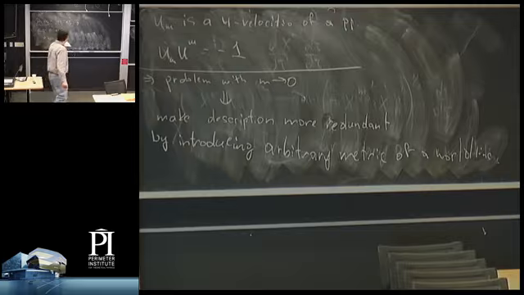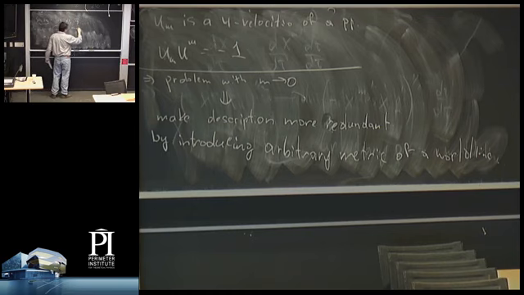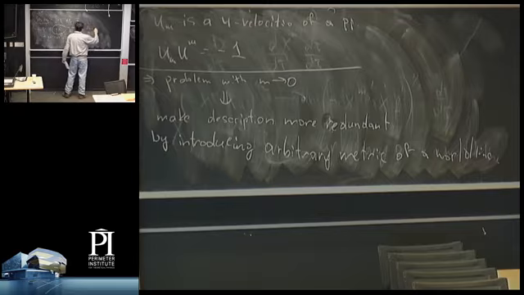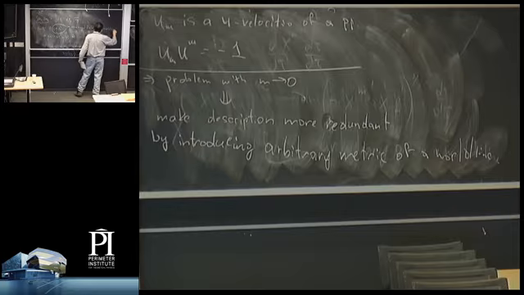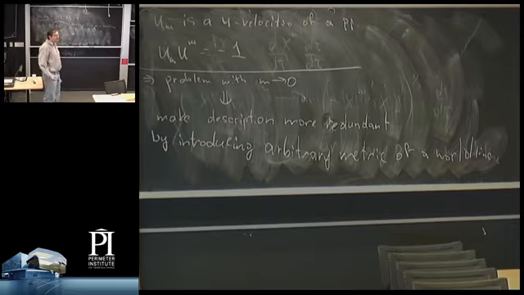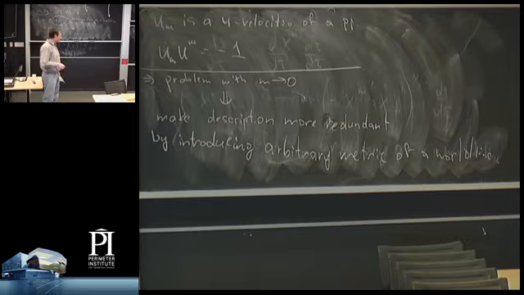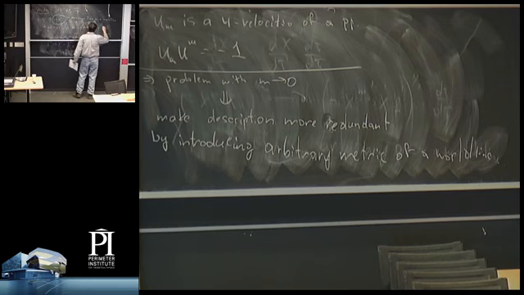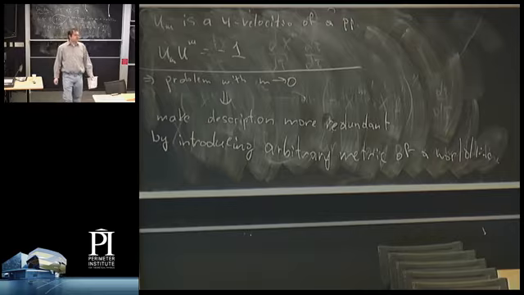Okay, so now what you see is an example that we sort of glossed over when we talked about possibilities of different actions. Here you have what we did: we introduced an additional field on the world line. And note that this additional field is not a scalar anymore. Once we make a reparameterization, a different choice of our parameter tau, eta will transform. So eta will go to eta prime, which is equal to eta d tau over d tau prime. So it explicitly has transformation properties. Actually, it has the right transformation properties as necessary for the tetrad, sort of the analog of the square root of minus g.